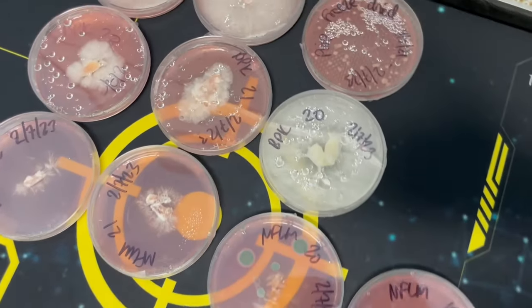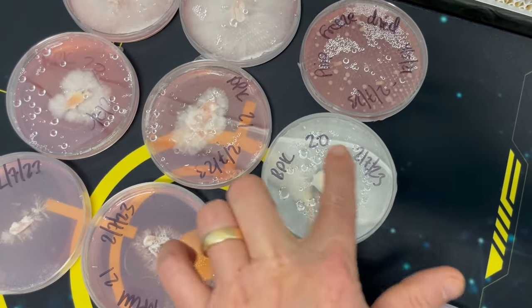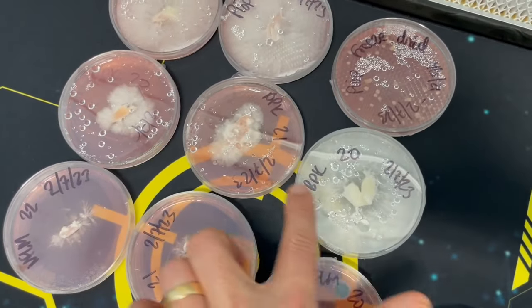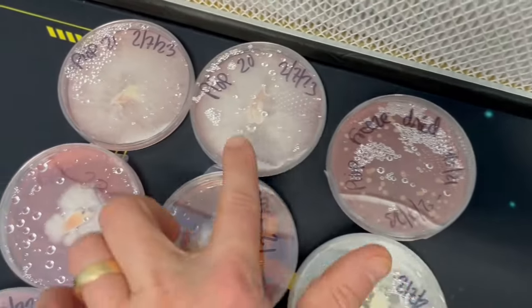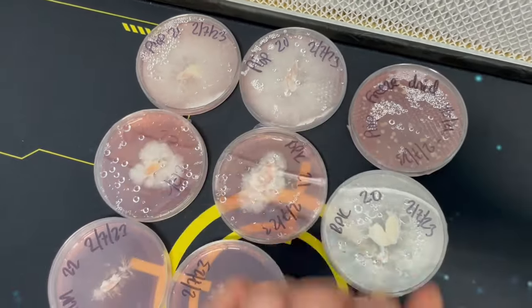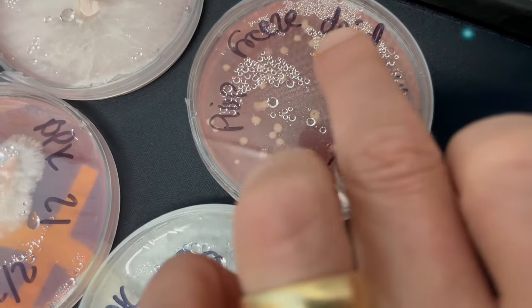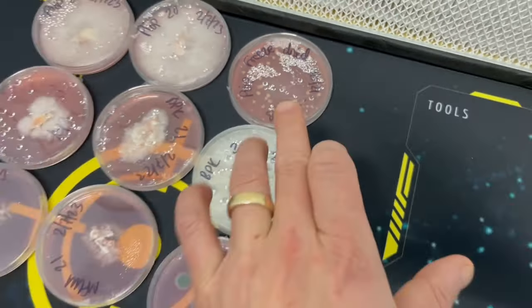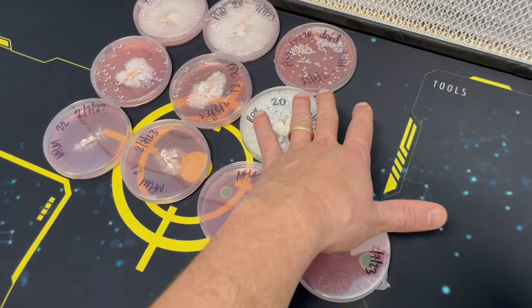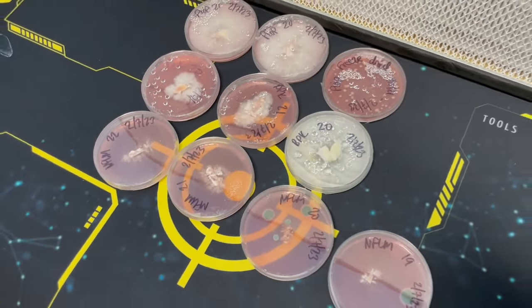So I'm gonna pull this off the plates and we'll do some grain and fruit them out after that. But if you look at the Black Pearl King, the 2020 version is significantly larger than the other two. And then for the Piapino, it's pretty much the same. They both covered the plate. And then this right here is some yeast cells from the freeze-dried mycelium. So it may have gotten pulled in during the process, but this is the progress so far.